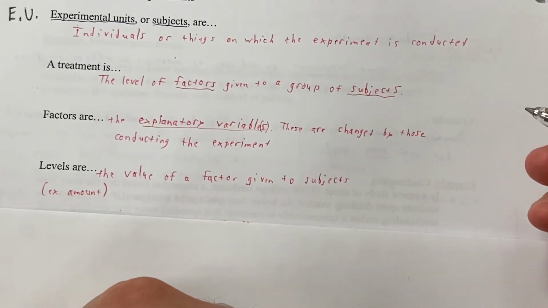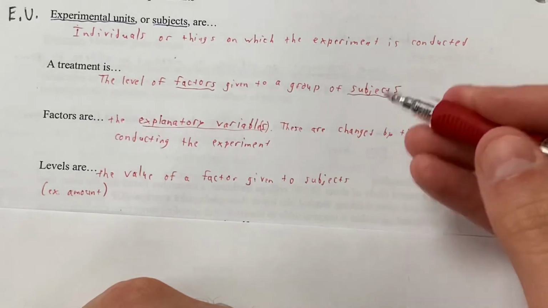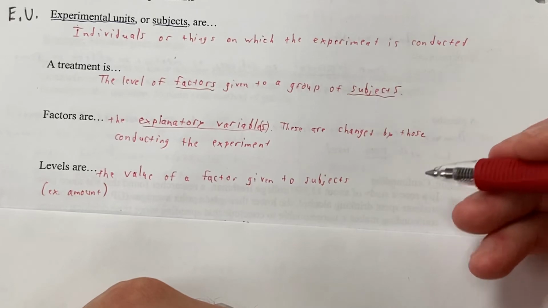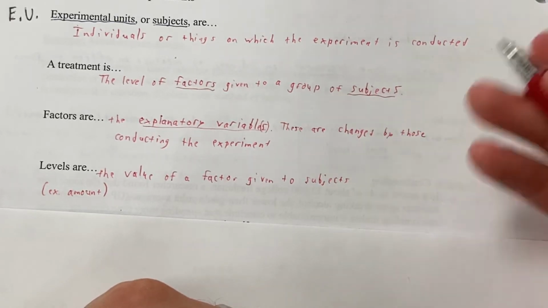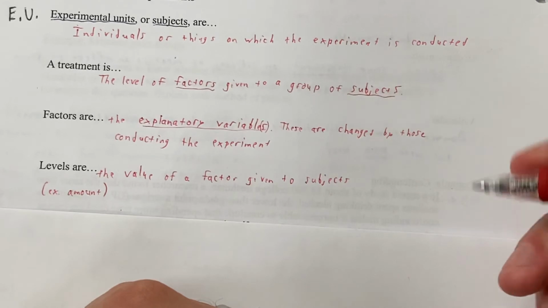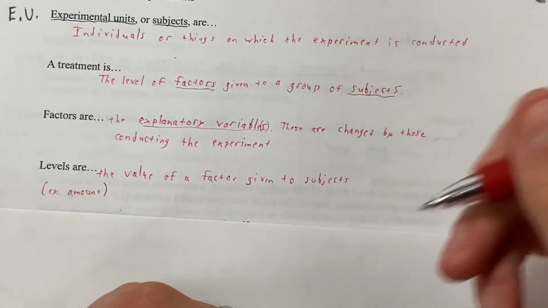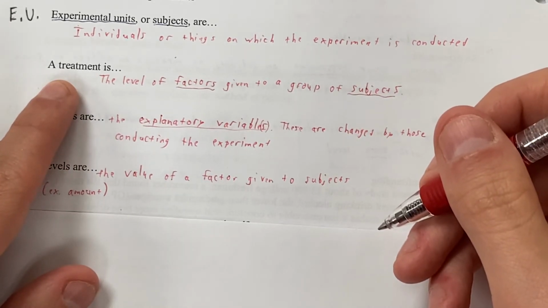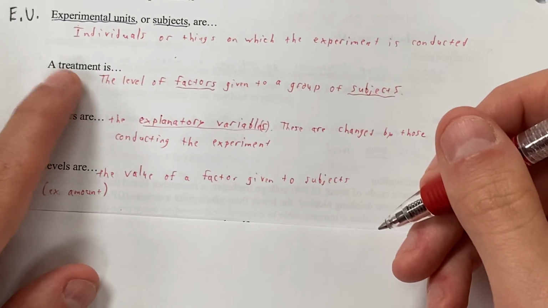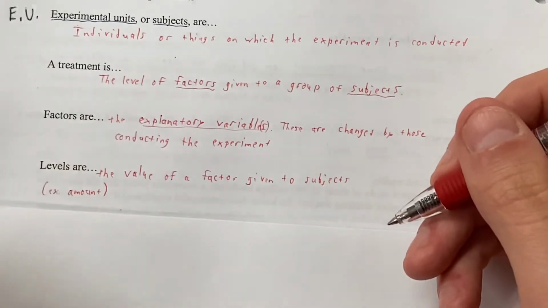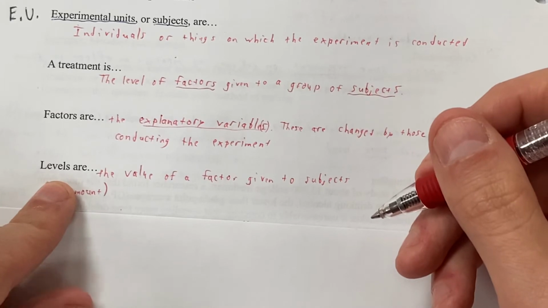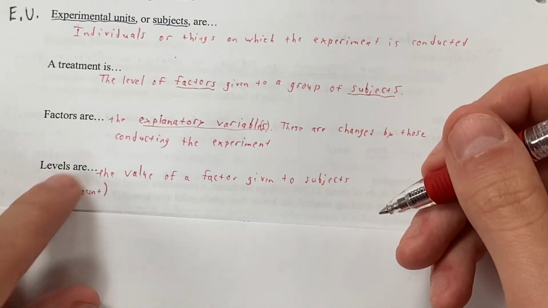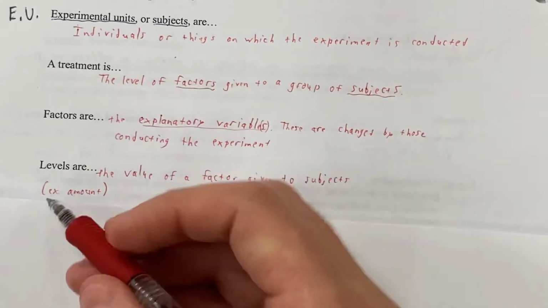These are changed by those conducting the experiment. So whatever you are doing, that is called a factor. If you are giving them caffeine, that is a factor. The treatment is them getting caffeine or them not getting caffeine. You could also do double caffeine. A factor would be caffeine. The treatment would be getting double caffeine, regular caffeine, or no caffeine. So there'd be 3 treatments, but only 1 factor. That's an example. The level would then be the value of it. So the 3 levels would be double, regular, and none.